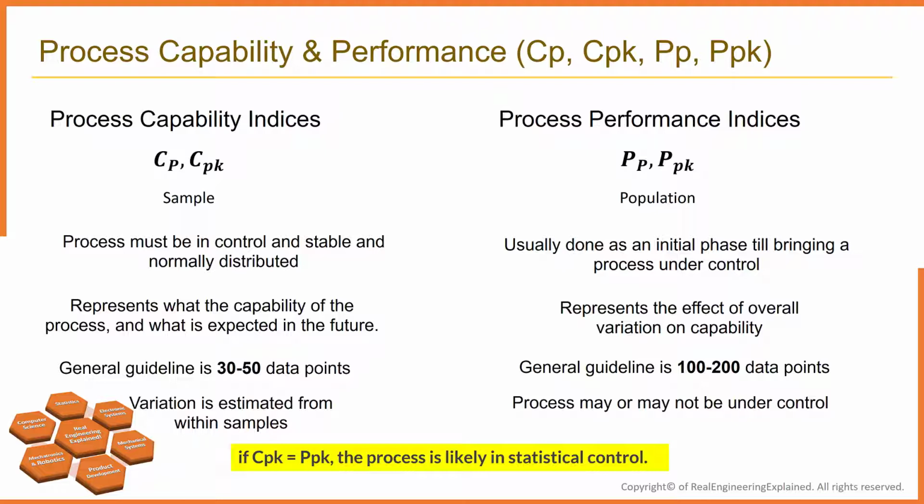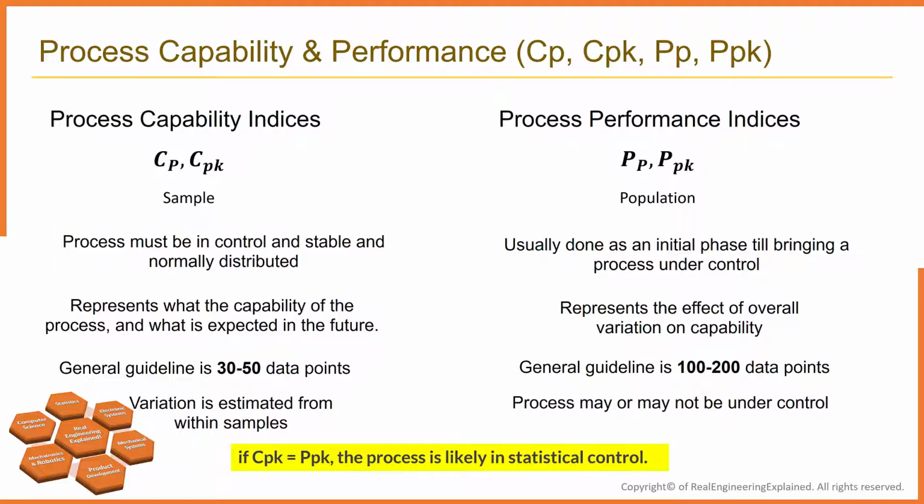for calculation of PP and PPK, where we calculate the real performance of the system, or we use a sample or batch of data, where we calculate the capability of the process. CP and CPK are used for process capability. Generally, you use this when a process is under statistical control. This often happens with a mature process that has been around for a while. Process capability uses the process sigma value determined from either the moving range or sigma control charts.